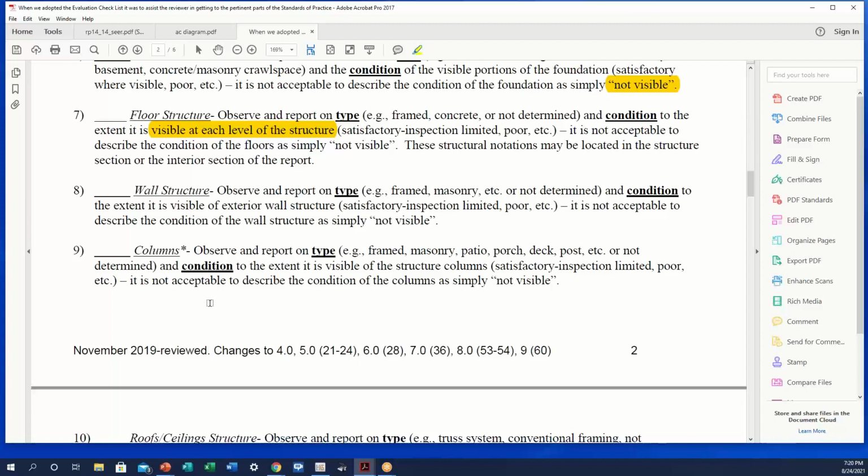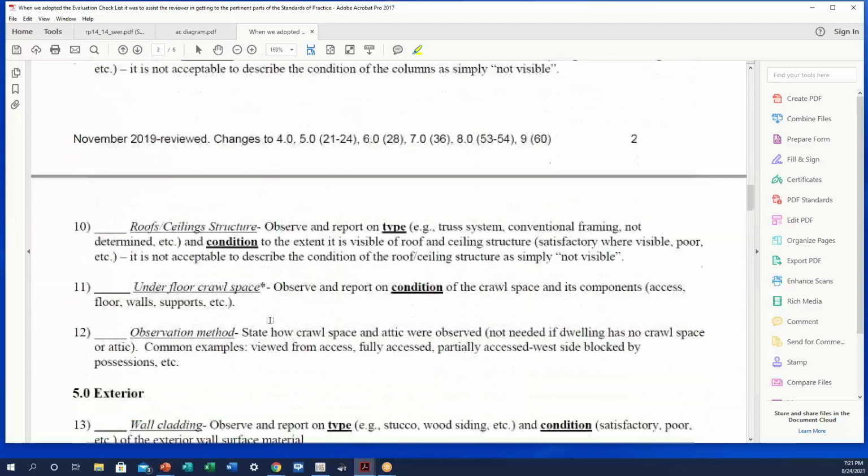Okay, so if there's a column there, 4-sided, or some people are arguing about 3-sided, it's still a column and you have to report on it. So everything that's here, like right here, column, that has to be in your report form. Wall structure, that has to be in your report form somewhere. So I've made headings. Each one of these headings is a heading in the report. We do a lot of ride-alongs, and so our reports get checked by people all the time when someone does their one report submitted to the state.